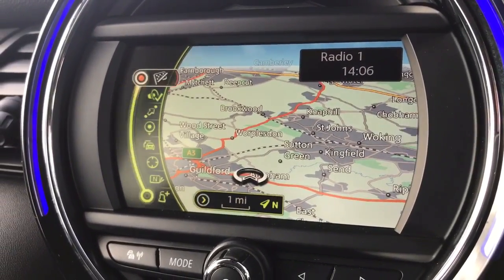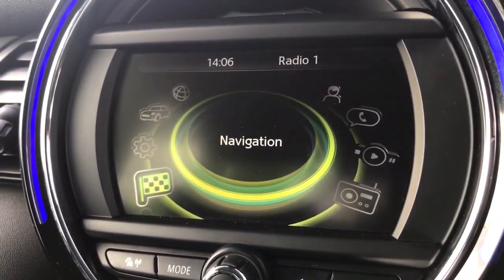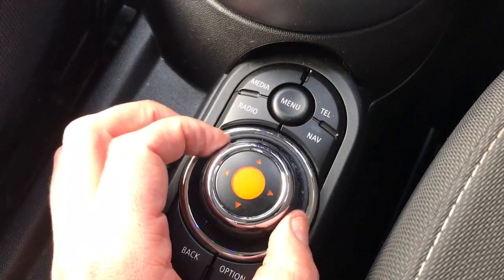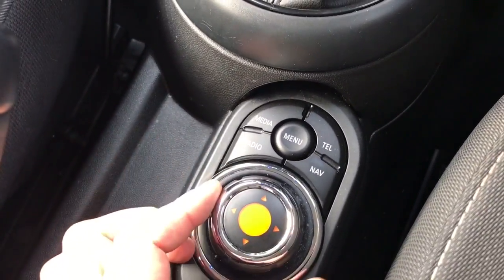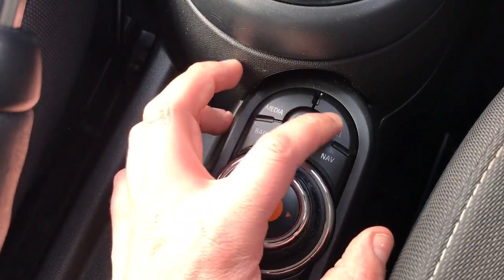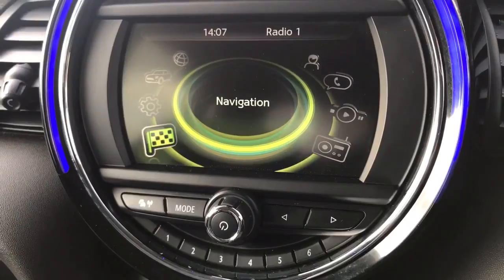It's a very easy system to use. There's a full video showing exactly how it works on our website and on our Facebook page, which are well worth checking out. This is the main menu for the system. Now, all the movements I'm making there are all done using this dial. So as I twist it, we'll go around the various menus. You can then select things by pushing it down. It also moves to the right, left, up and down as well to select various different options within menus. Or you can press these buttons to access menus directly. So we are on the main menu, which is that button there at the moment. So satellite navigation, for example, would be here, and you'd push the dial down.